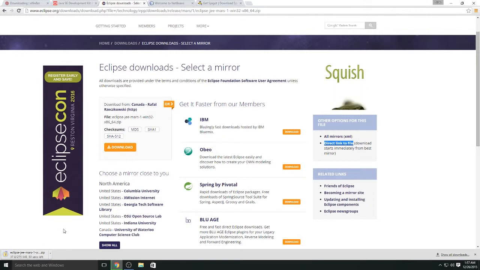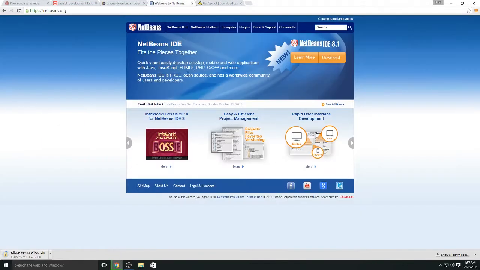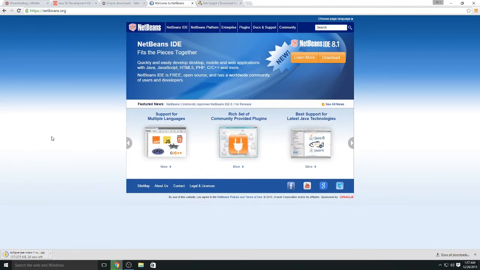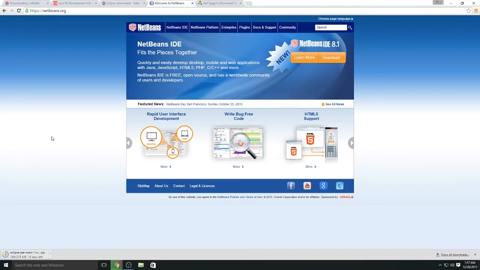So while that downloads, you're also going to need Spigot. And actually, before I move on, if you're already a Java programmer and you've used NetBeans and you are comfortable and familiar with it and know what you're doing in it, feel free to use NetBeans. I'm personally going to be using Eclipse. It's what I've always used. It's what I am most comfortable with. It's what a lot of people use. If you're not familiar with Java or NetBeans, I would definitely recommend going with Eclipse. But NetBeans is an option as well.